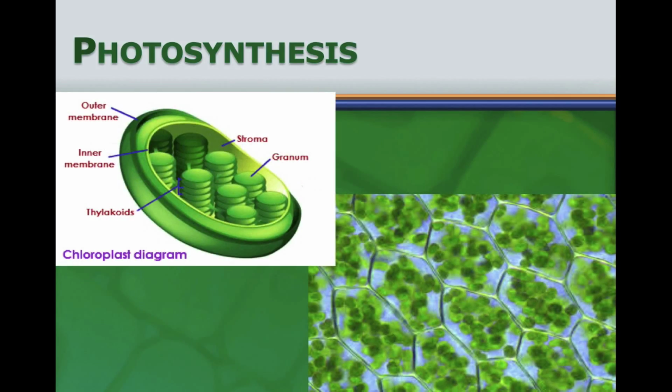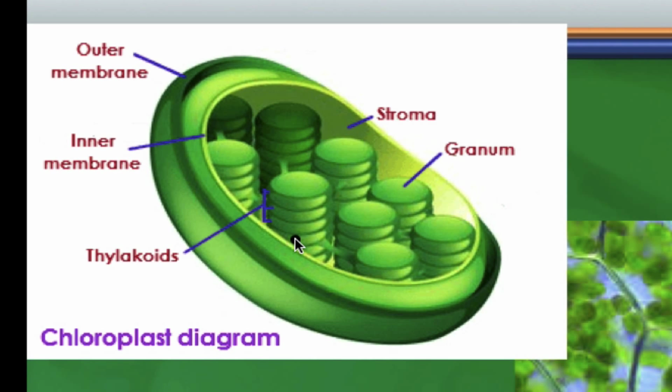All right, let's talk about the chloroplast. So on the bottom right here, we have a group of plant cells. And if we were to take one of these green structures and zoom in, we'd have what's called the chloroplast. The chloroplast is a membrane-bound organelle unique to plant cells. And let's take a look at some of these structures in here because this is where photosynthesis occurs.